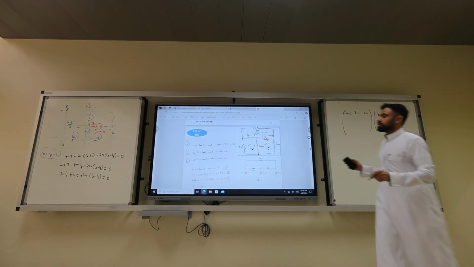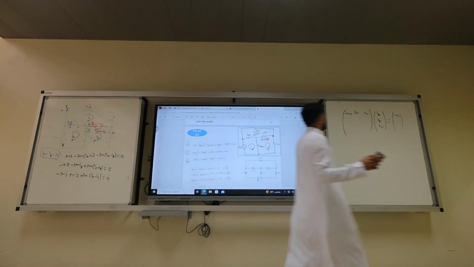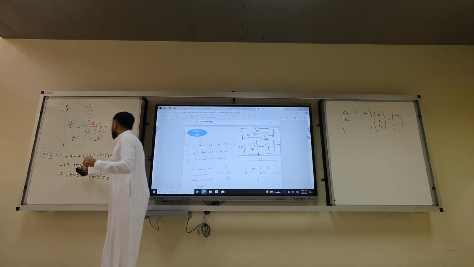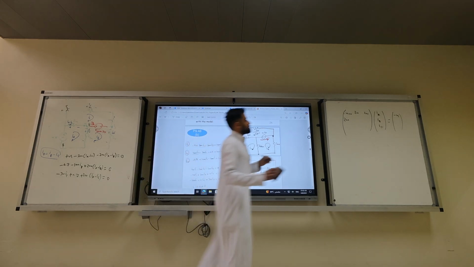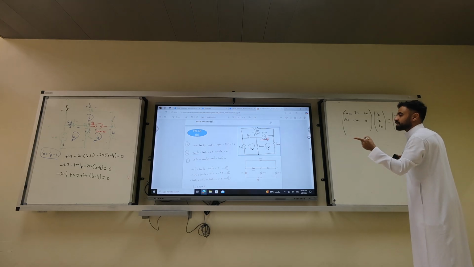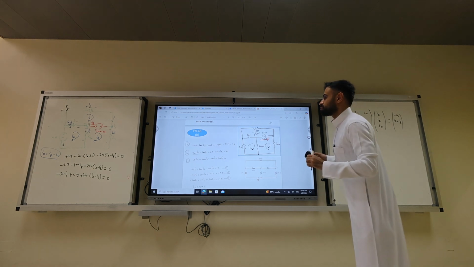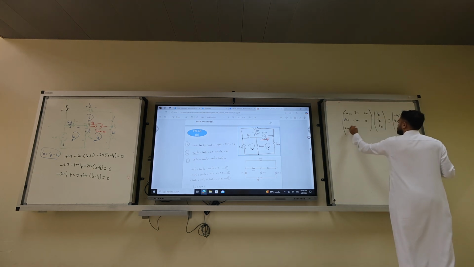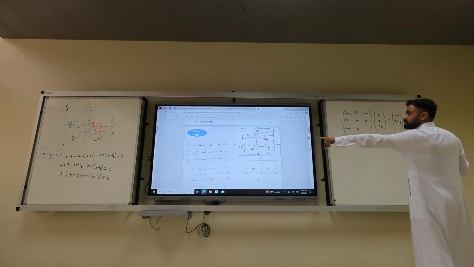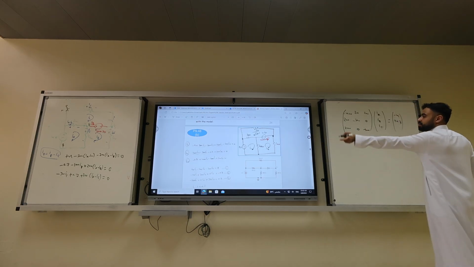What's the second one? IA is 200. And what is IB? Minus 300. It is minus 200 minus 100, which is minus 300. And there is no IC, right? Yes. What's the constant? We have 0.7. 0 plus 0.7. What is the third equation? 200. What is IB? 0. What is IC? Minus 500. What is the constant? Minus 0.7.